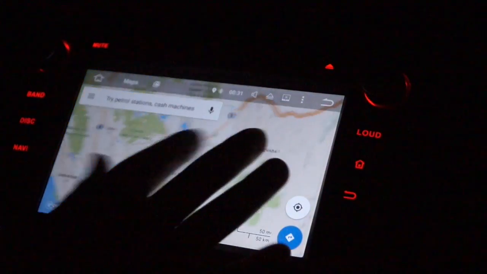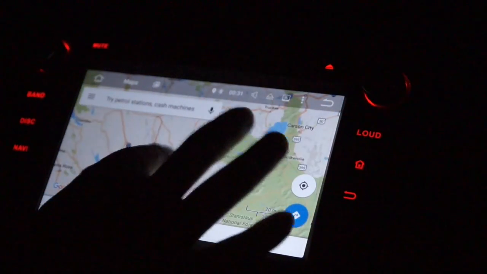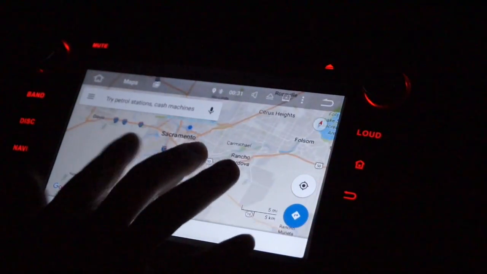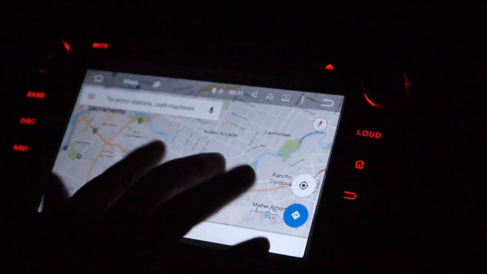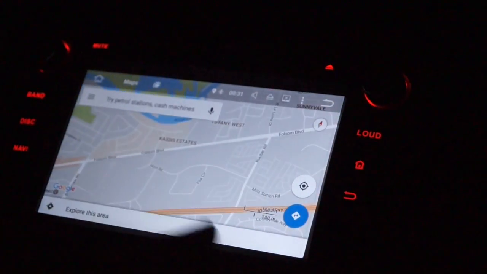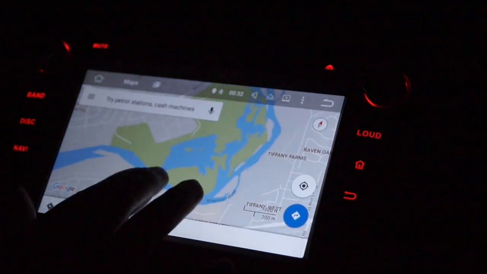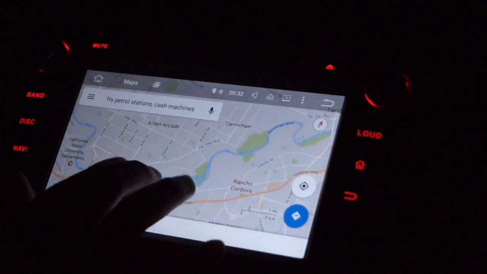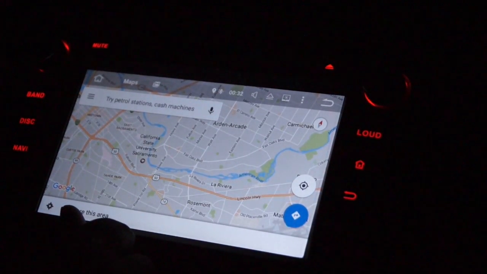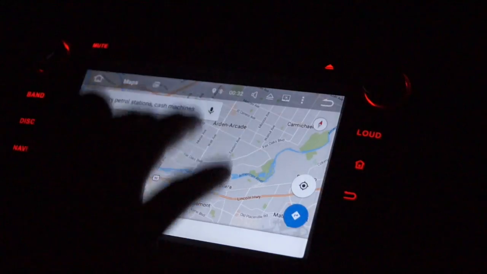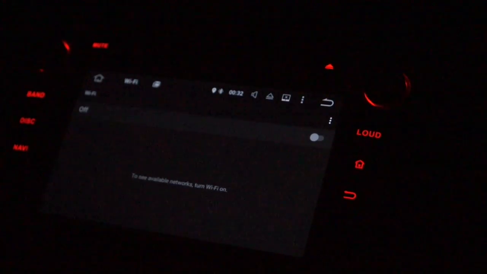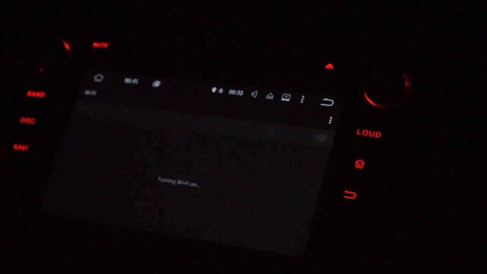But if I go back to Sacramento, this stuff it'll load, and quite fast. The only thing it doesn't do is give me traffic, but that's okay. I know the traffic around here pretty well. And also when I first boot it up, I'll usually be able to connect to Wi-Fi, in which case it'll give me traffic for that little 5 minutes or whatever. So it's acceptable for me.